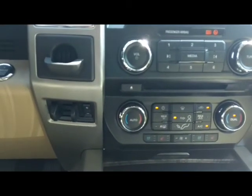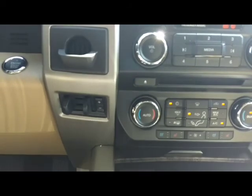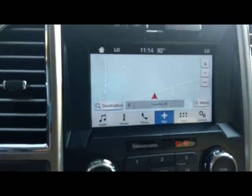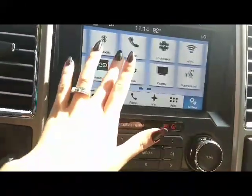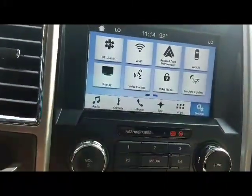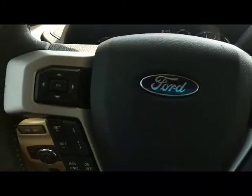Moving into winter, I feel like the heated seats you might use a lot more, but trust me, in the summer the cooled seats are just great. You obviously have navigation on the Lariat, and you also have all these other great options — you get your Wi-Fi, your ambient lighting, and all these really great things.